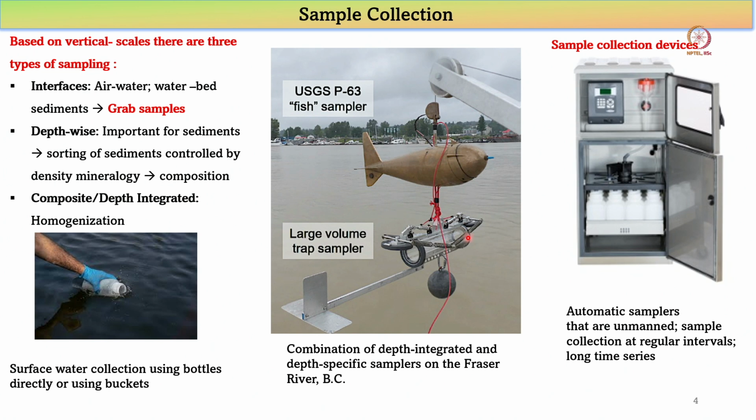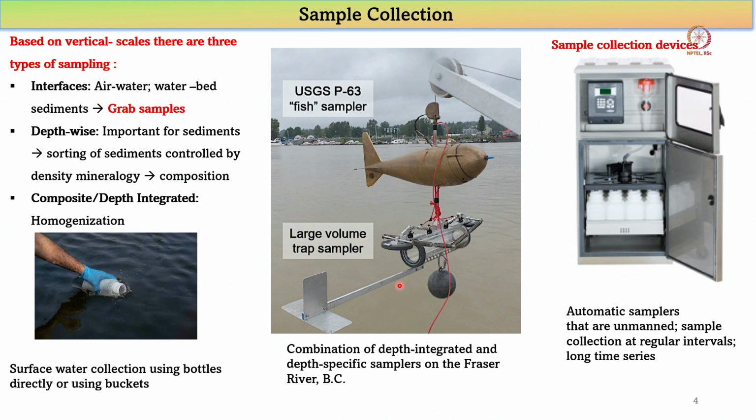Same thing for this. You put this also inside at a particular depth, you lower it, say 10 meter depth, 6 meter depth. So you lower the sampler and you collect the water. This gets closed, and whatever was flowing at that particular time gets trapped, and then you pull it up and take the water out.